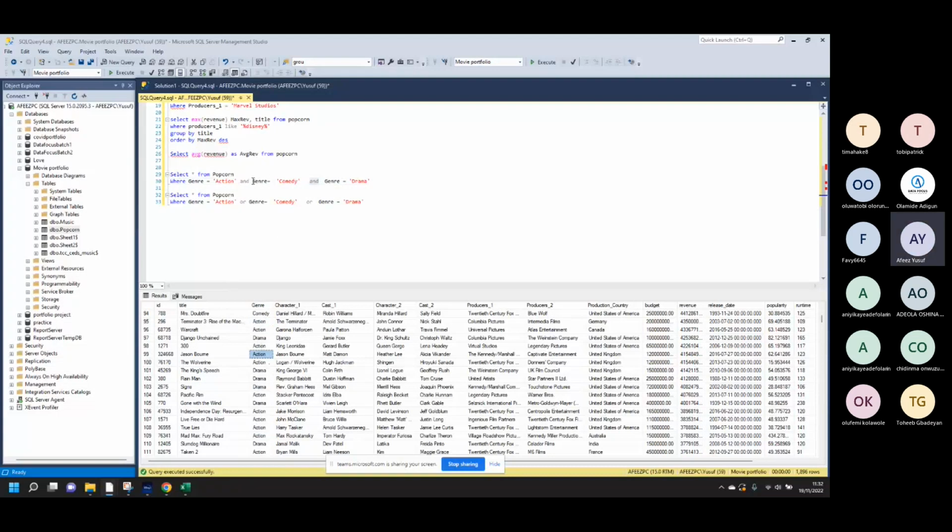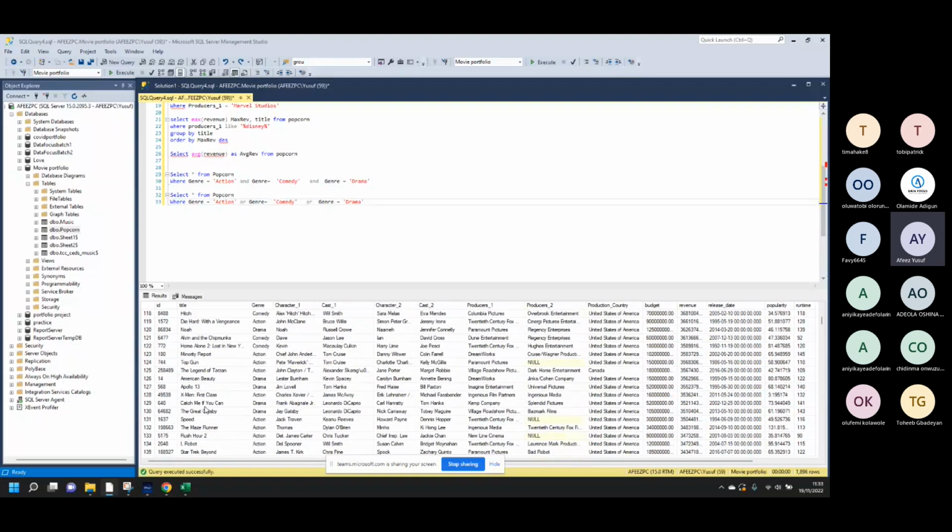So the way AND works is it gives you two or more requirements together. This one gives you either requirement. Okay, show me action movies, or show me comedy movies, or show me all these three. The way AND works, AND is like a conjunction, even in the English language. It's a conjunction.